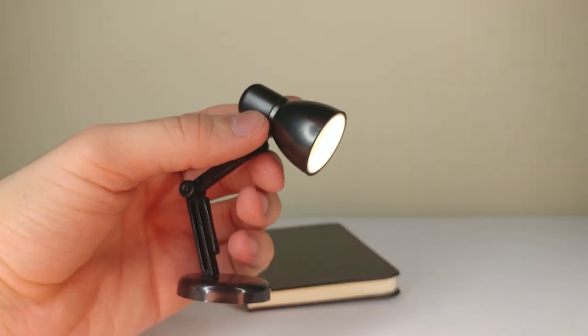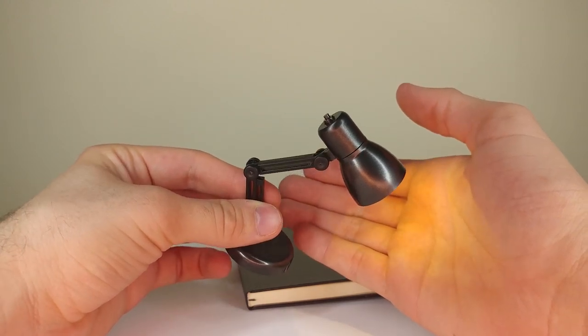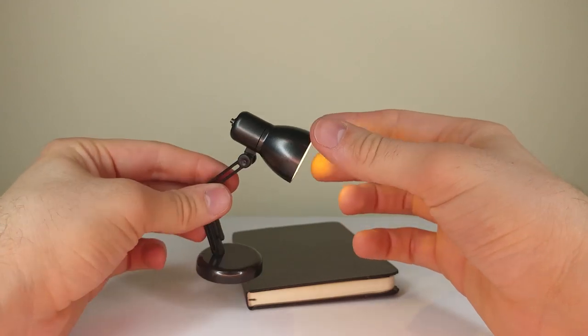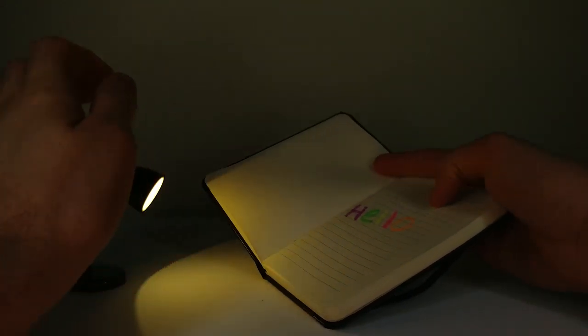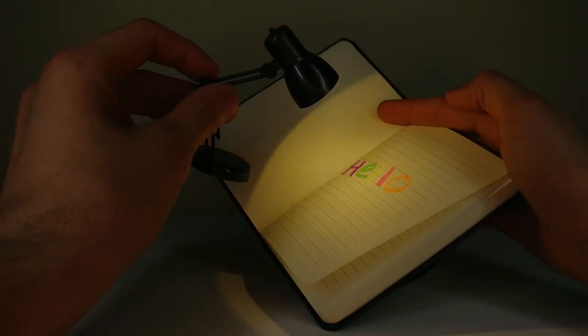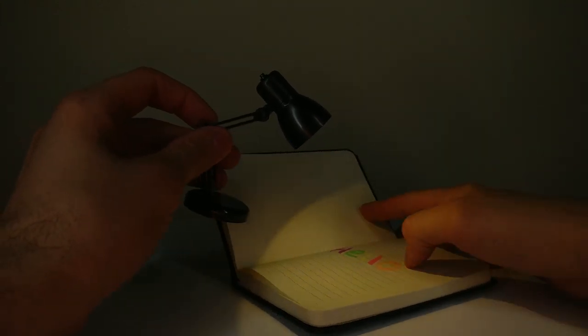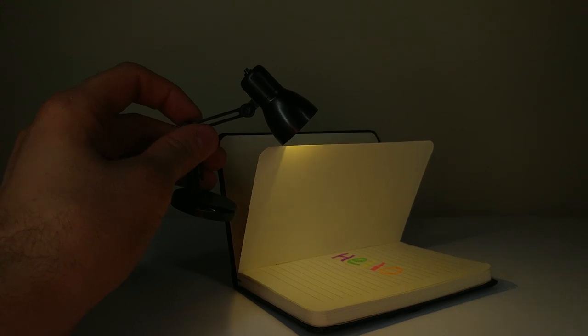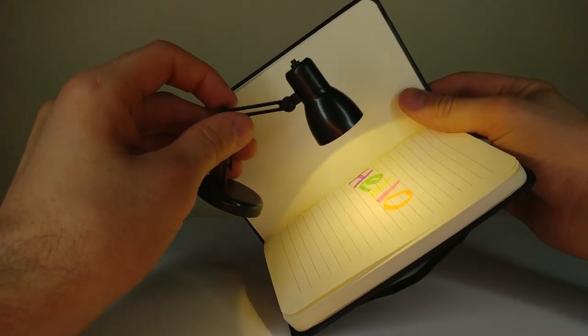It automatically turned on, which is kind of cool. The light's pretty bright, even though I have my background light for the camera on right now. Let's go ahead and set it down, and then turn the lights down. As you can see, it's pretty bright. We wanted to illuminate what's on the page if you're trying to read. It might not look as bright on the camera, but I can fix that. There we go. As you see, it's plenty bright.